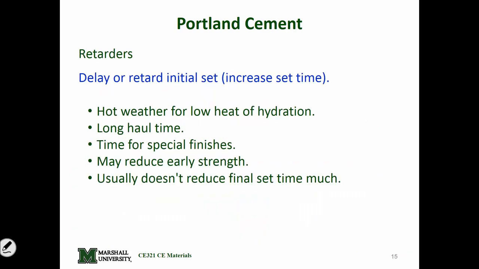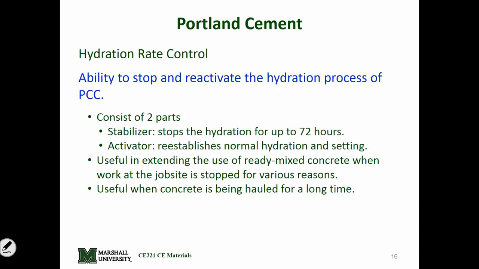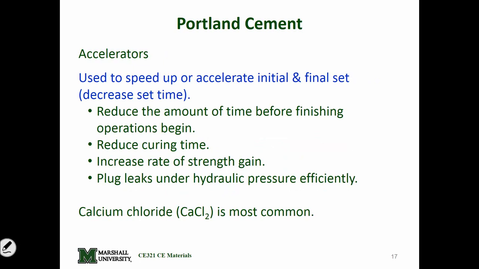We've got a retarder. That deals with our set time. It can delay or retard the set so we can work with it longer, haul it farther distances, move it farther on the job site, things of that nature. We've got things to help control the hydration. We can actually stop it, restart it if we'd like to. Here again, if you're on a job site, something goes wrong, you have long travel times, you want to do that so the material doesn't go into the setting process too quickly. We can put accelerators in there to speed up the initial and final set time.